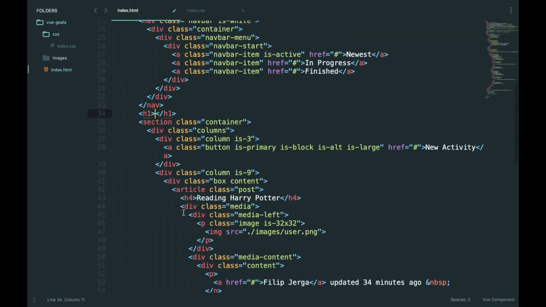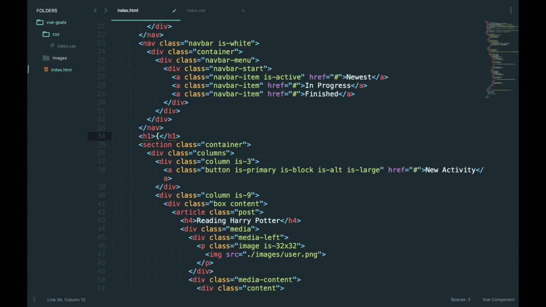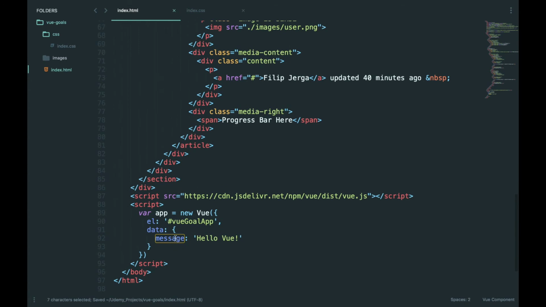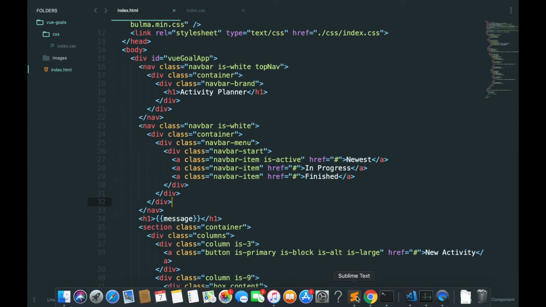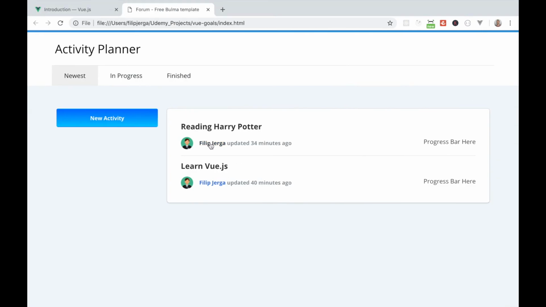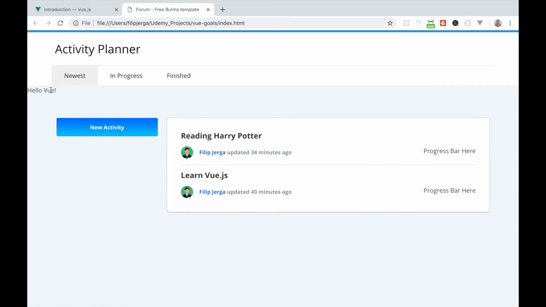This is actually very simple. Just provide double curly brackets like this, and inside let's write our message. So I am referencing the message variable I specified here, and this will be filled with our Hello Vue string value, and this is called interpolation. Alright, so double curly brackets here. Let's save it and go back to our browsers. You must refresh your browser, so let's refresh it, Command R, and here it is. Hello Vue is on the screen.